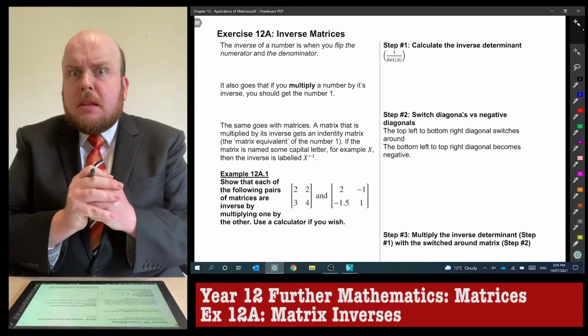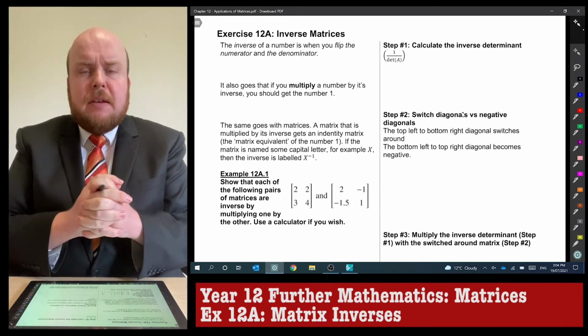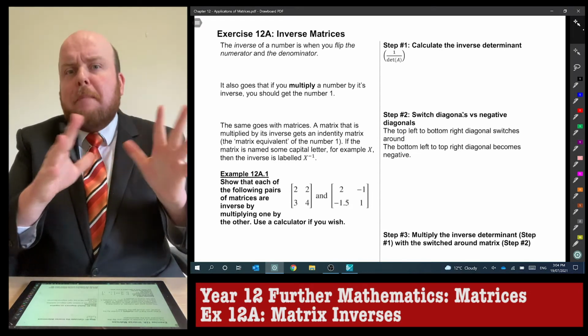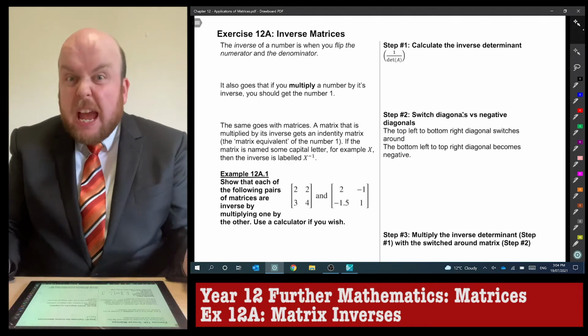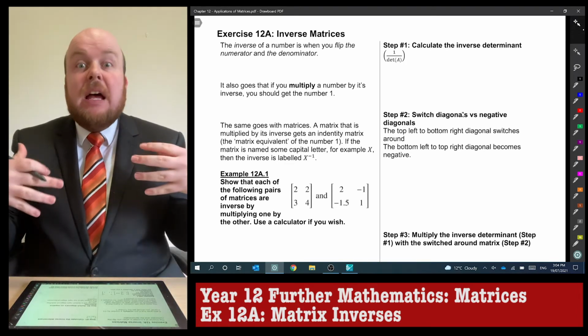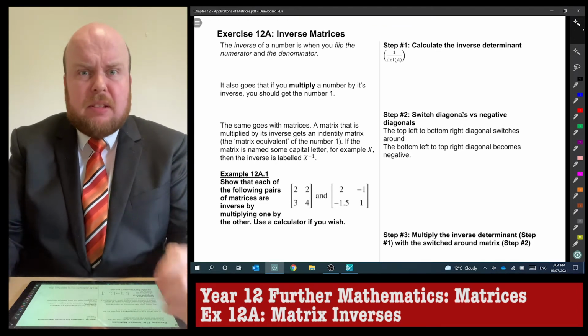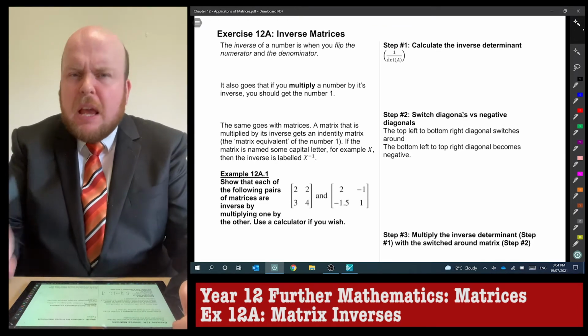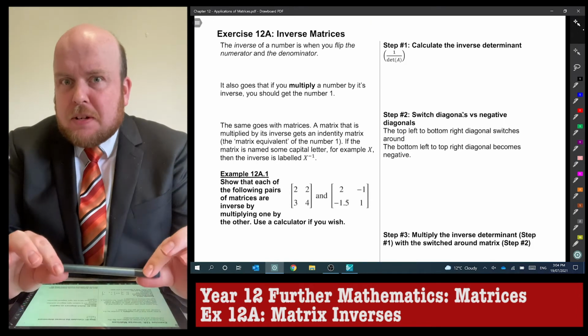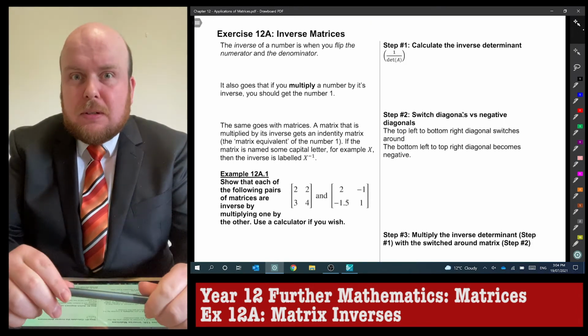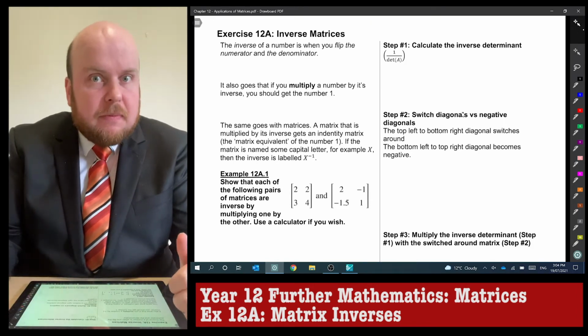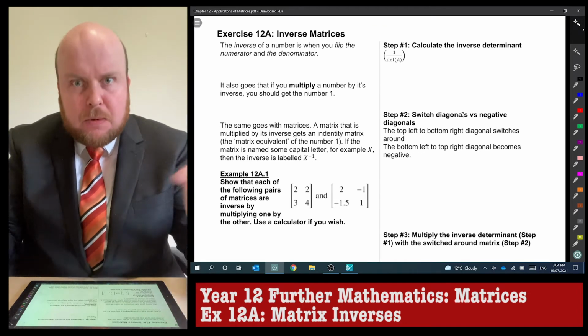Now, the main reason we do inverses is that in the whole matrix language so far, we have no such concept as divide. You cannot divide a matrix by another matrix. Doesn't work that way. But there are some operations that we really need to be able to do that act as if it's a division. How do we go about doing it?